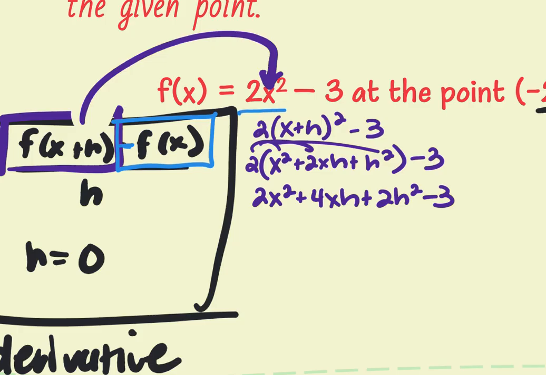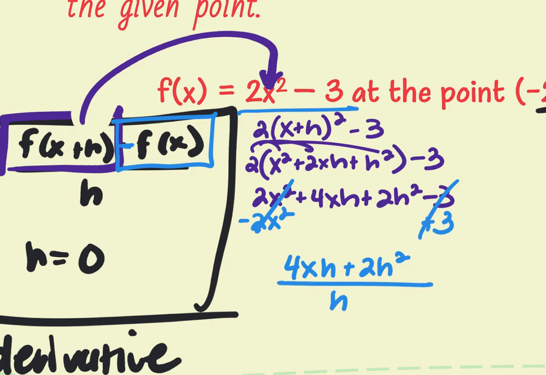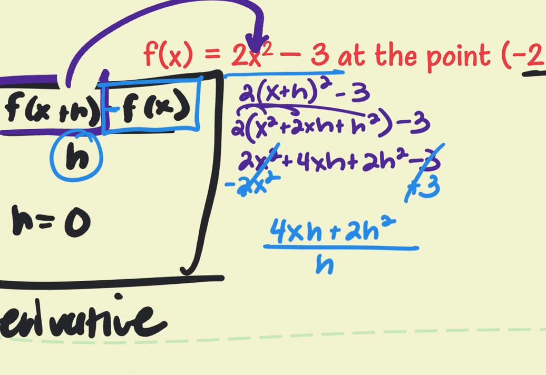So I'm going to change the signs on my original f of x and align them with what's going to cancel out. A positive 2x squared becomes a negative 2x squared when I subtract it, and a negative 3 becomes a positive 3 when I subtract it. And those terms cancel. Anything without an h should cancel at that point. Now I take the simplified version, which is 4xh plus 2h squared. I put it all over h, which is the bottom part, and my h's cancel. And I get 4x plus 2h.